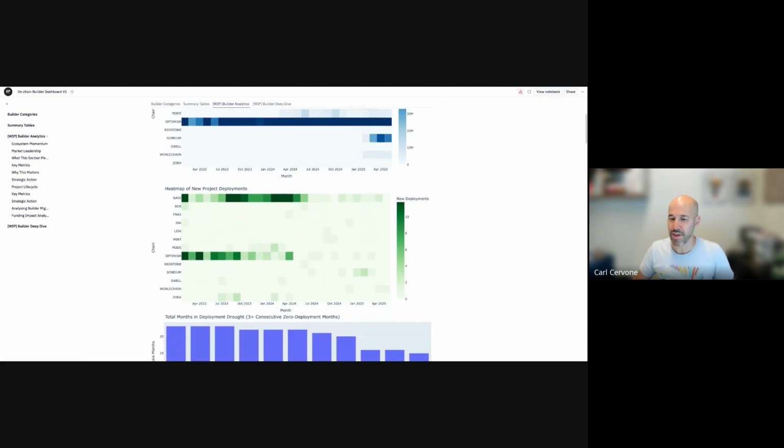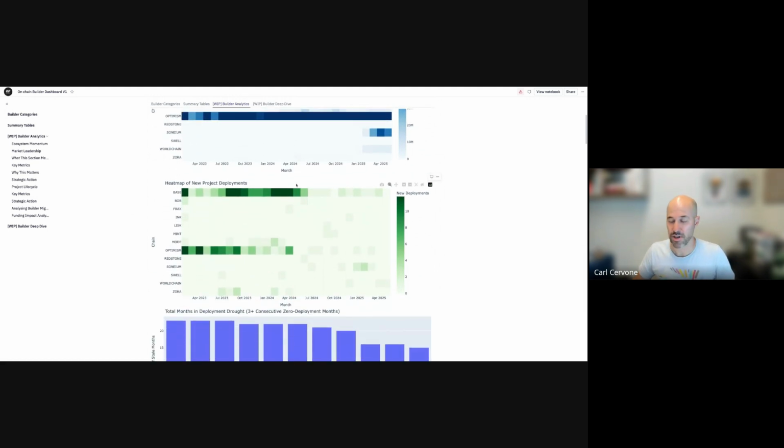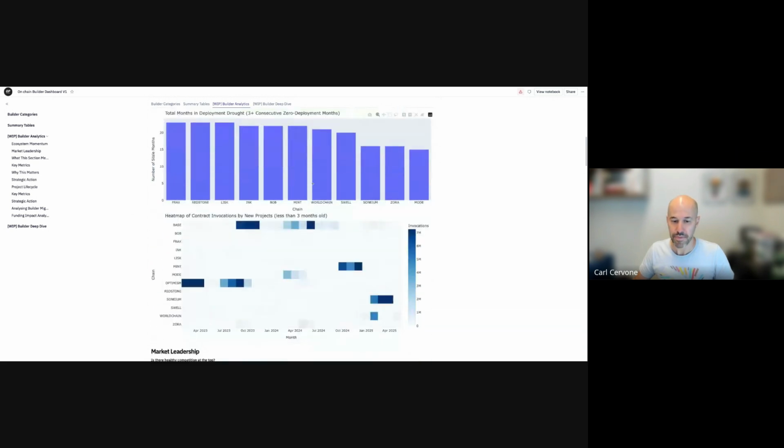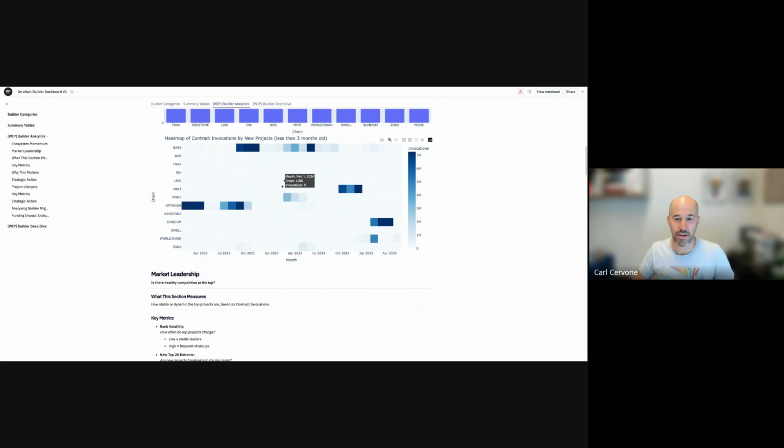One thing that I think is a bit worrying, of course, is this chart over here, that the rate of new product deployments has slowed down. And then I think this one as well feels really important to understand. You would actually want to see a lot of these newer chains, which, from where I sit, never took off. There just hasn't been a lot on Bob or Frax. Metal isn't even shown here, even though we've been indexing that for over a year, as Ruben knows.